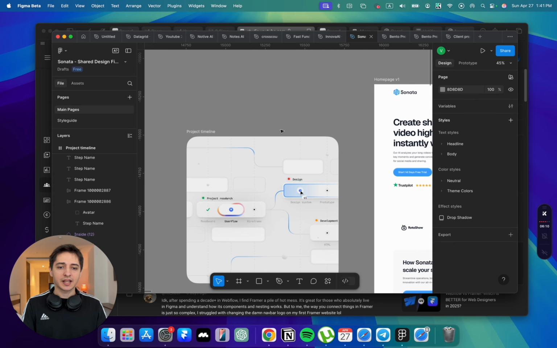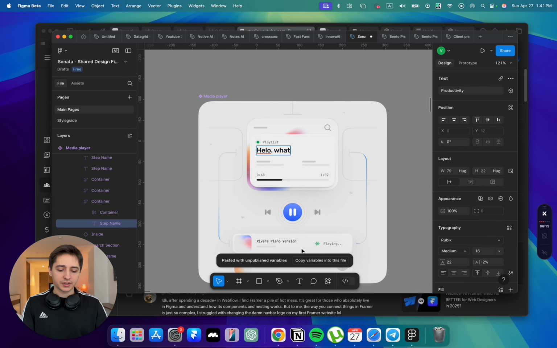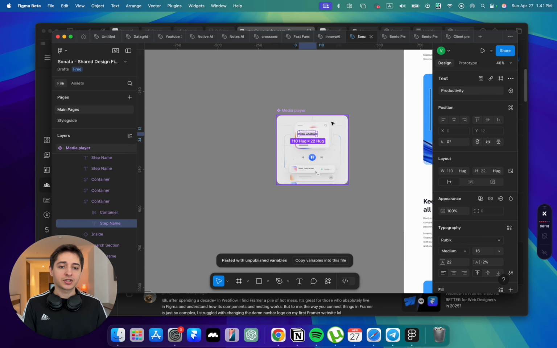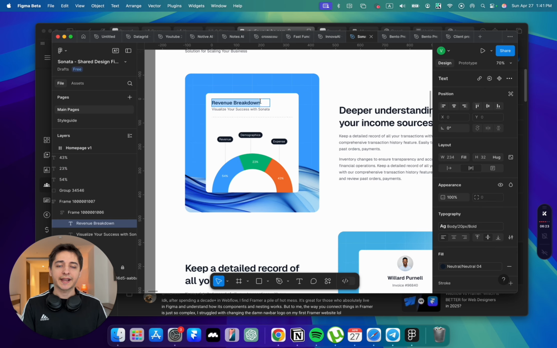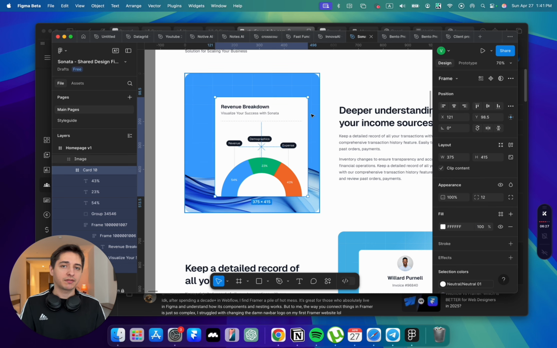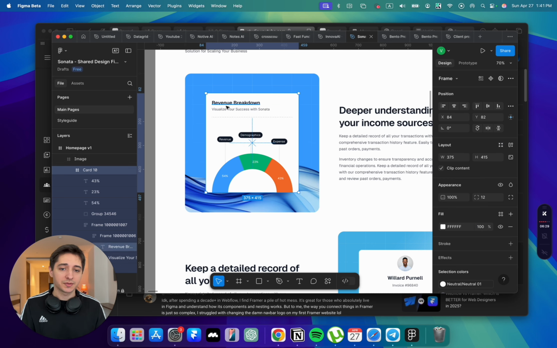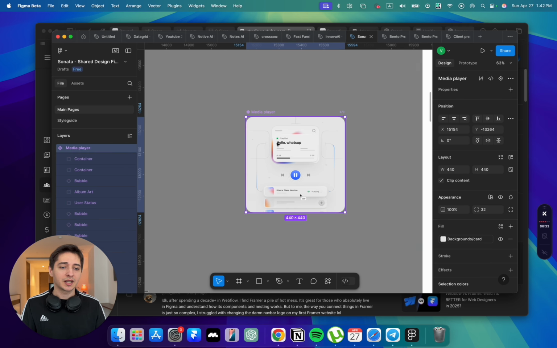So if I take this element, I can just put it here and I can change the text here. Hello, what's up? Very easy to change, and in Framer it's much harder to change all the elements. Like for example, this element you can change here. You can export it as an image in Framer because you don't need to build it in Framer. It would take you hours to just build a simple element in Framer as well as this. So this would go directly as an image in Framer.